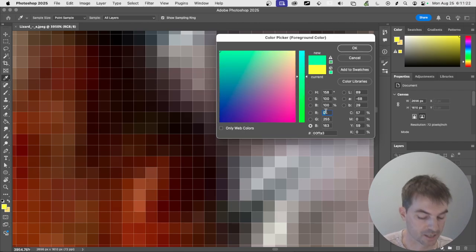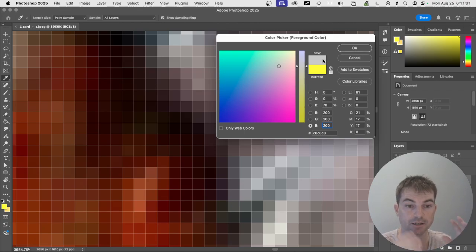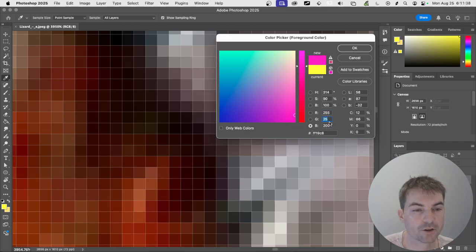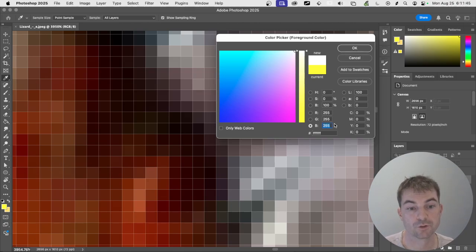And if these numbers are all the same, like if they're all 200, we're going to get a gray value. So you can see the gray here. If all the colors are evenly allotted, then we get a neutral value. So that's how we get gray. And if we have a full color for each one of our channels, 255, we're going to get white. So that's how we represent colors, through those 3 digits. You can see there's other ways of doing this, but RGB is the main way to do it in a digital context. So you might be wondering, why is 255 the highest number here?